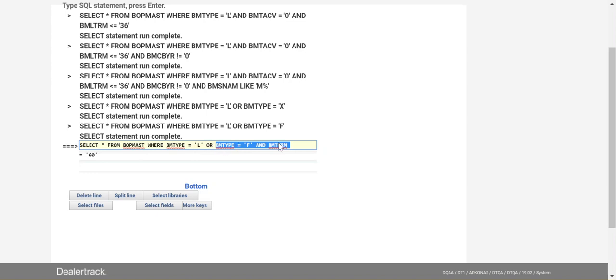So there will be this search and there will be that search on each side of this or. So this is going to find retail deals that are sale type F and the retail term is 60 months. So it's not going to filter leases equal to 60 months because we have this or separating it. It's only going to evaluate that which is linked by the and.